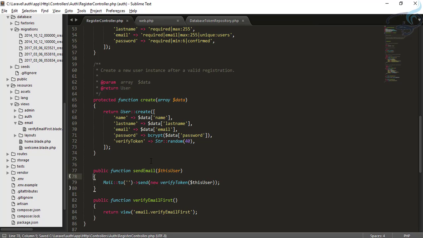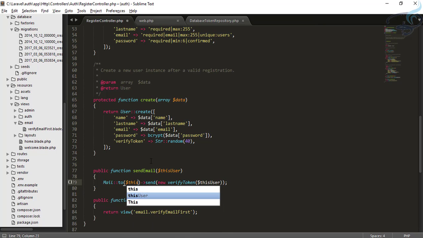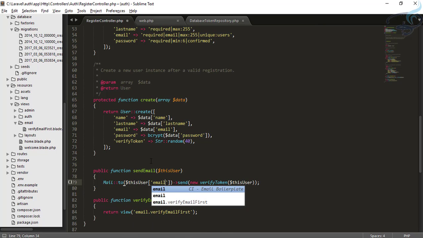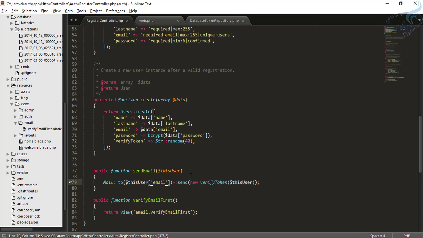And obviously here I will use this user and email. So now listen, what I am going to do, I want to create a mail, and I want to send this mail to the user's email which just has been created.